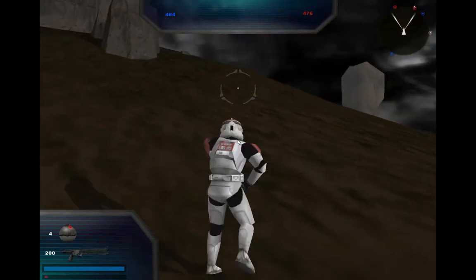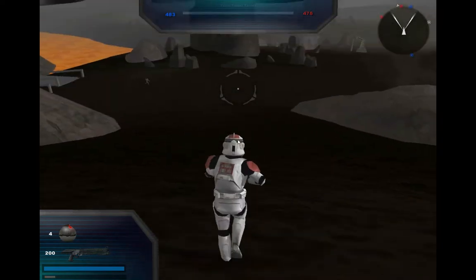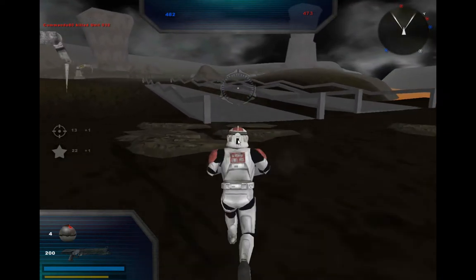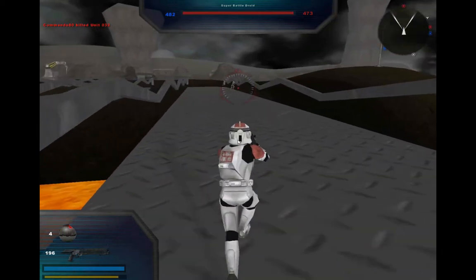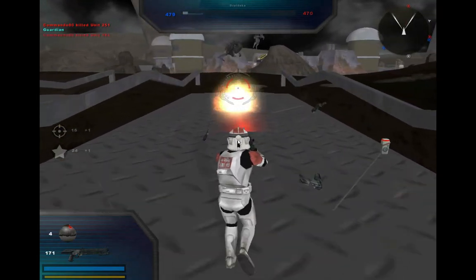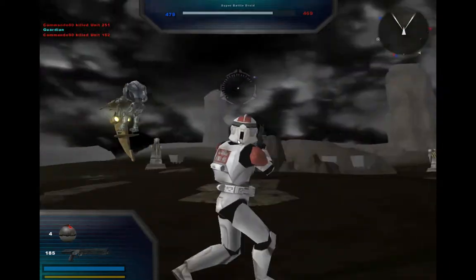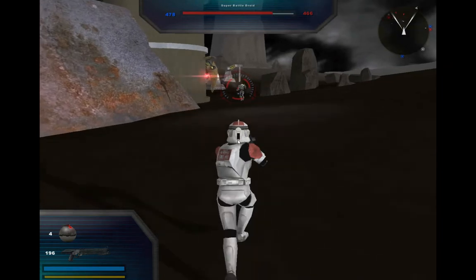Man, this map needs vehicles very badly. There's a, I want that vehicle. Oh, no. Yeah. One right there. Oh no, that's mine.